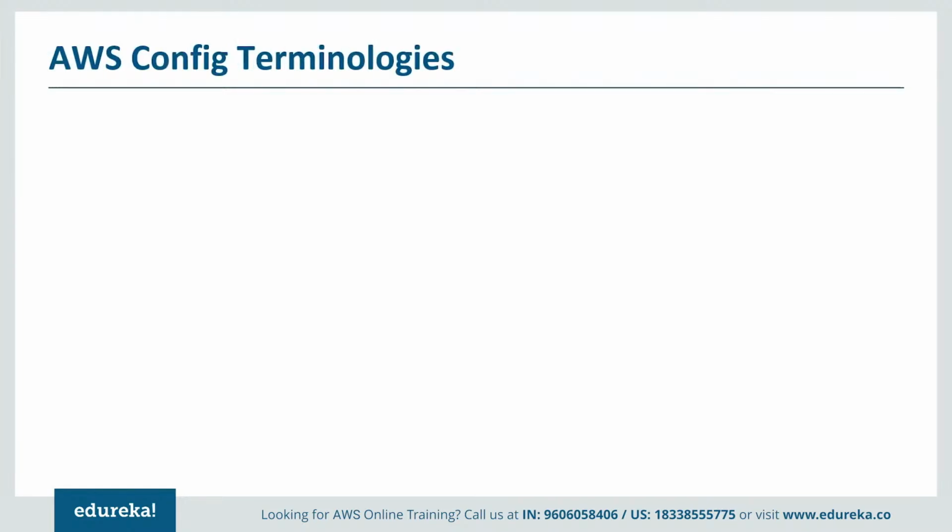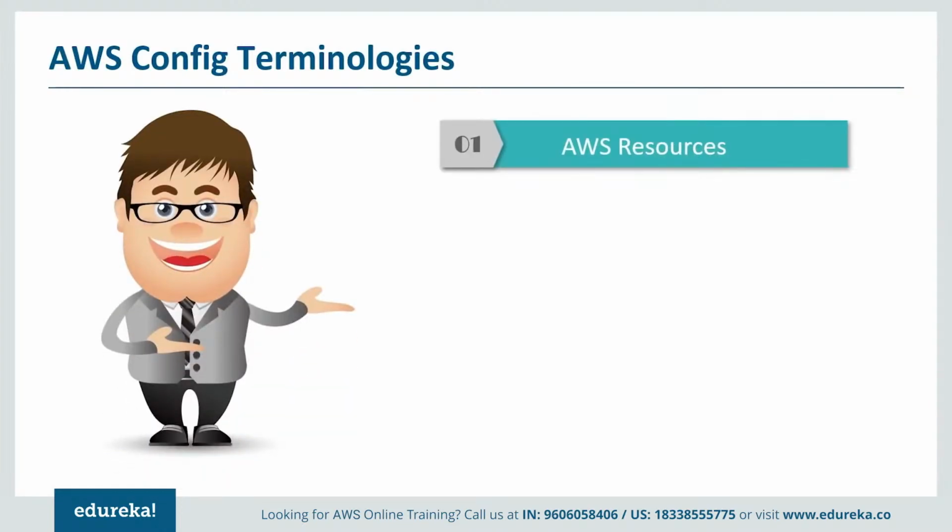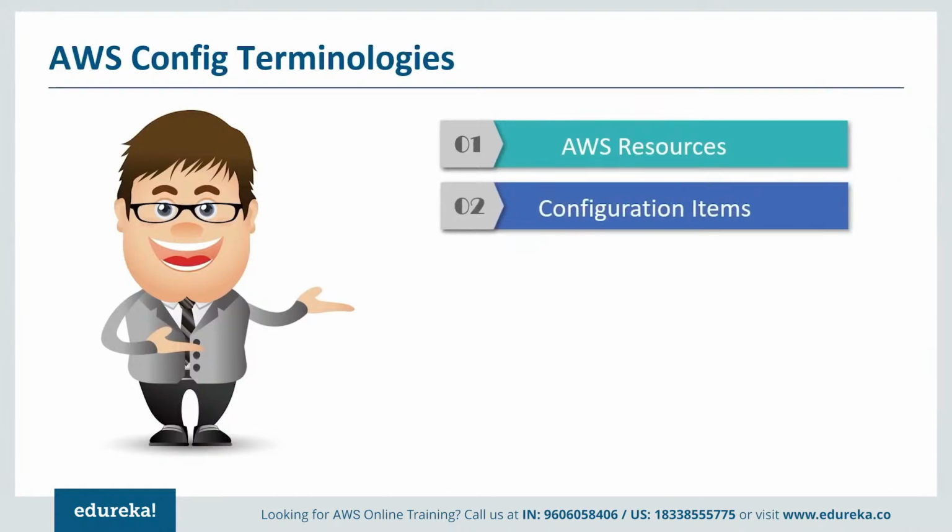What are some of the terminologies that AWS Config has to offer? Now, AWS resources. When you talk about resources, these can be anything. I just talked about quite a few services that AWS has to offer. AWS Config can look into quite a few services, like your compute services. When you talk about EC2, it is a compute service. AWS Config can monitor those resources as well. It can monitor resources like the ones provided by your VPC, your storages, and all those things. The resources or items that are created using these services are nothing but your AWS resources.